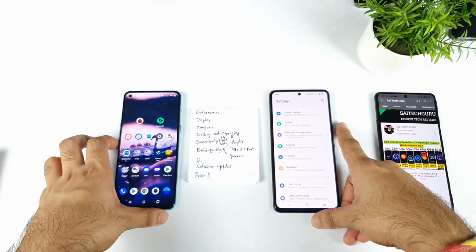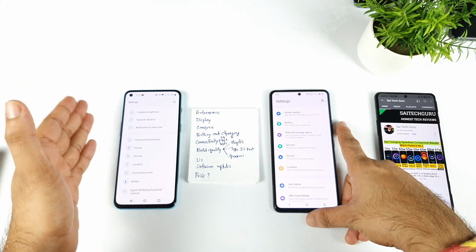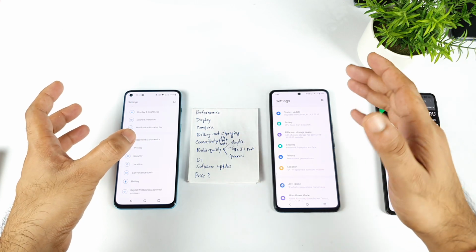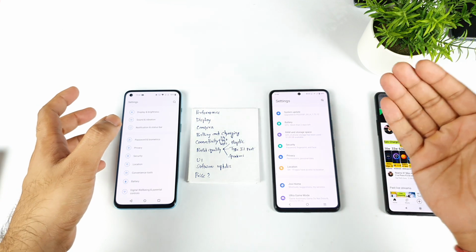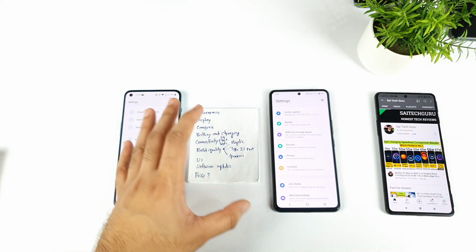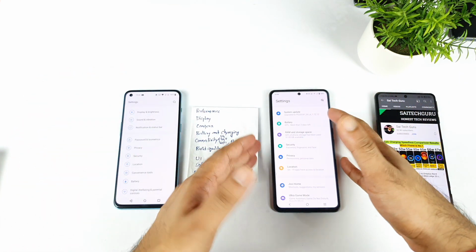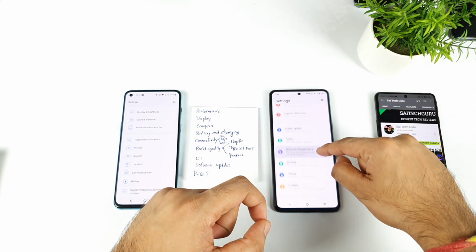So next, regarding the display, which display is really good? The OnePlus Nord 2 has got a 90 Hz refresh rate and 120 Hz touch sampling rate, and the iQOO 7 has got a 120 Hz refresh rate and 300 Hz touch sampling rate. In terms of the display panel, we have a Fluid AMOLED display and an AMOLED display, and there's some other thing like dual chip management, which also slightly improves the display in terms of colors.